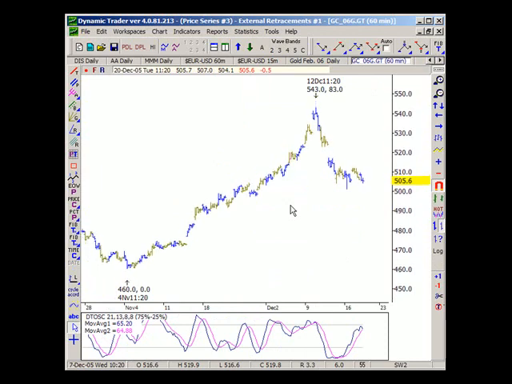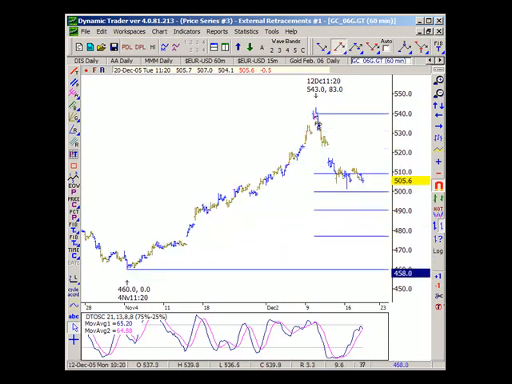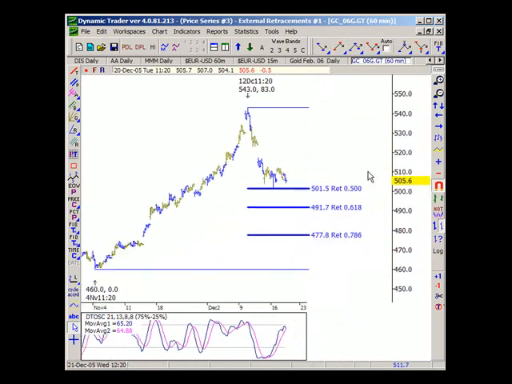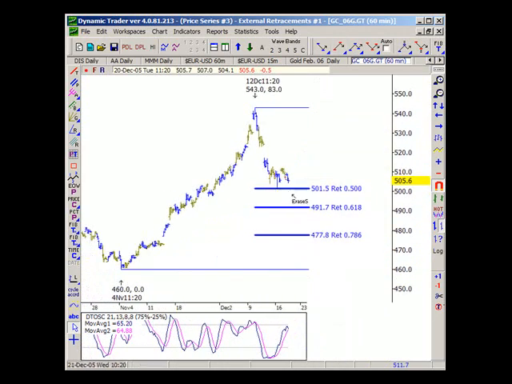And this is the same data as of that last bar in the chart. And we can see the market came pretty much straight down. Now it's made some kind of correction. And what I'm going to do, let me just put that retracement on again for you so we can see. There we go. Now we can see on the 60-minute data where it's tagged the 50% retracement.